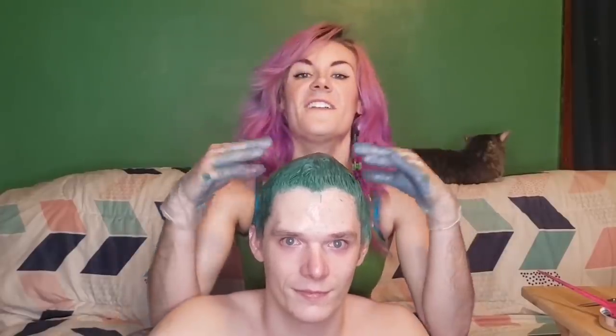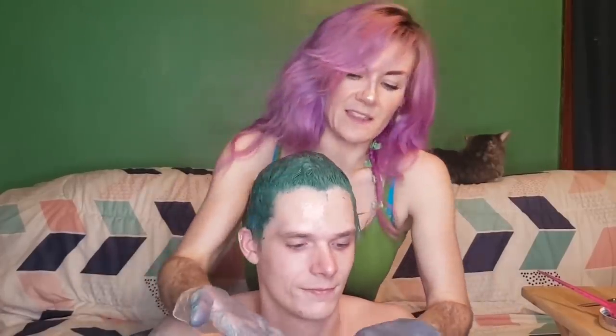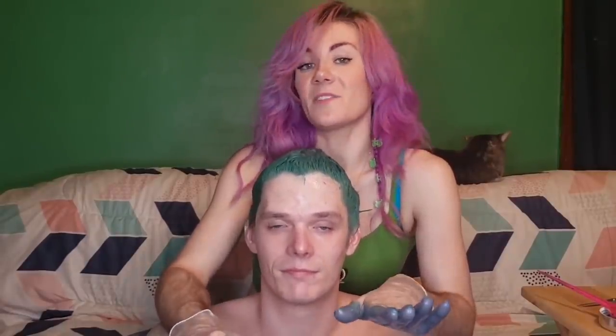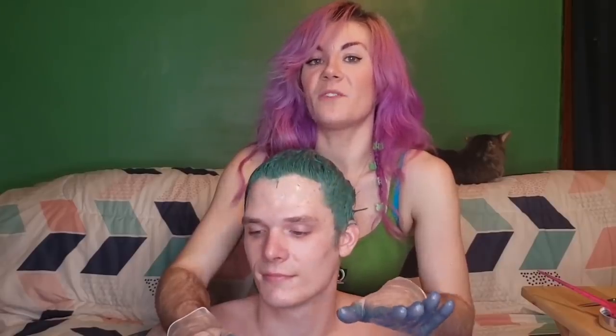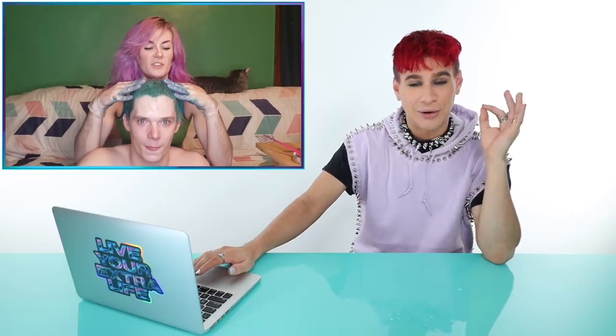All right, so we got all the hair dye in his hair. He's green and good to go, and it looks to me like there's an awful lot of blue undertone in this so that when it does fade, it's gonna fade to more like a minty bluish green, and that's gonna be super pretty as opposed to that hollowed out nuclear waste green that some greens can fade to that doesn't look super pretty. That's exactly what it does. It does not fade out to an ugly color.